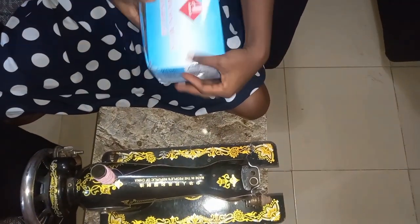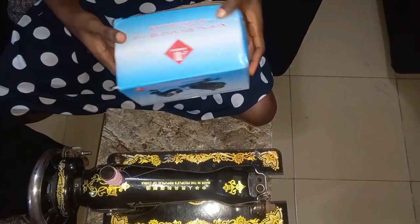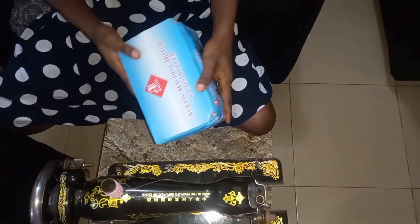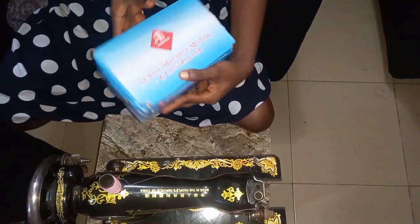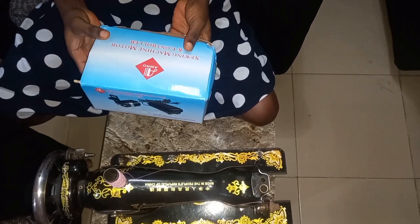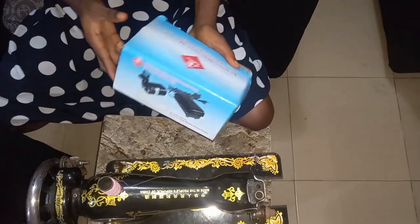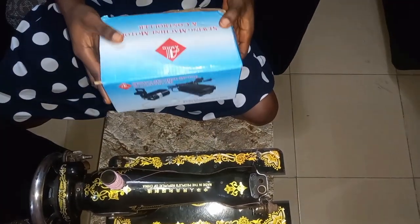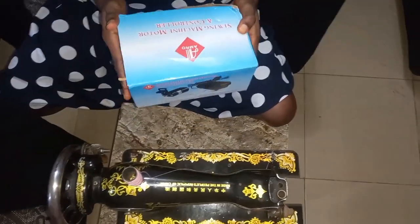So this is the package. This is how it's being sold. It's called a sewing machine motor and controller. As you can see, this is the package, well packaged from the market. I think a couple of years back, 2 years ago, I normally bought this for 2,500 to 3,000, but now I was able to get this for 6,500. So it's as good as double the price, even over. So I'll be showing you how to assemble this.